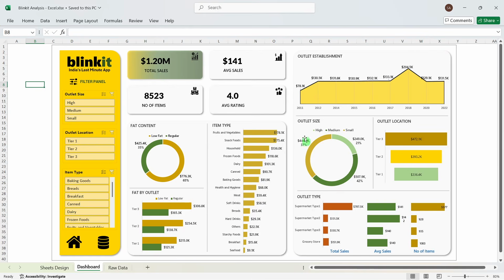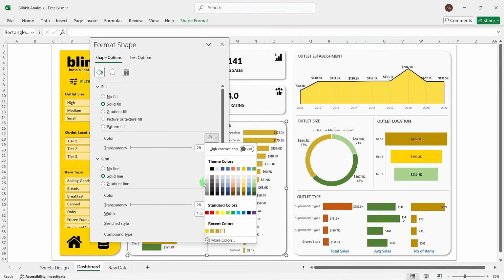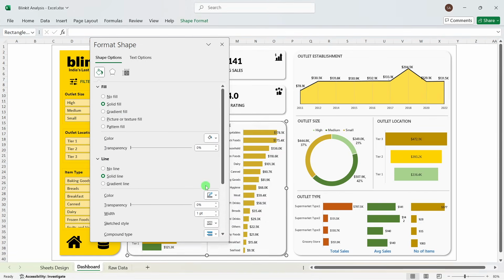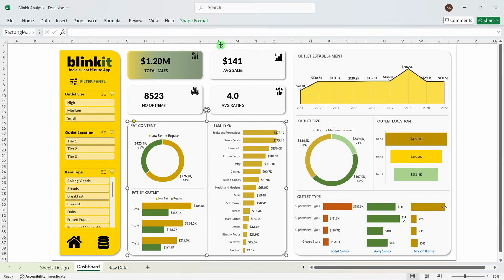Okay. So if you want, guys, you can always give a border to this also. Just right click, click on shape, and if you want solid lines to be shown, you can do it. So I'll select this. Oops, Control Z. You can choose this particular color. It will give you an idea that it is separating out from this, right?